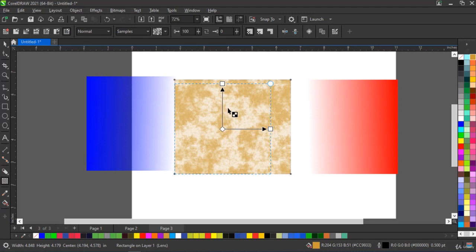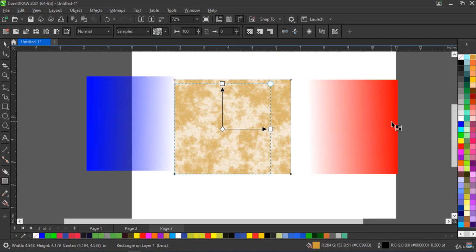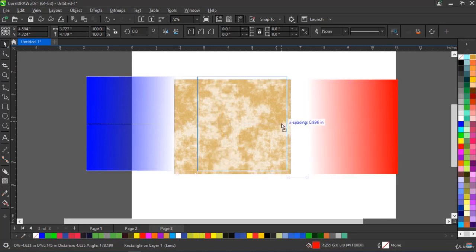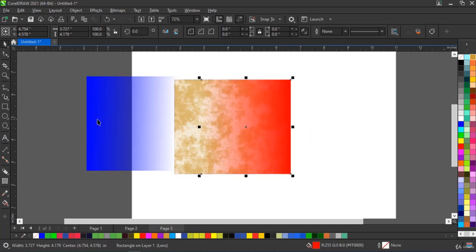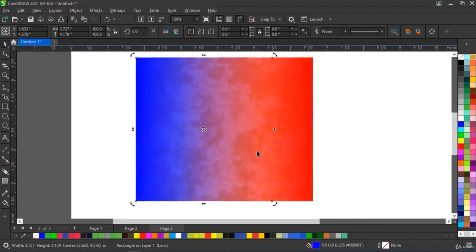Okay, so here we selected this pattern. We can as well select any of these patterns right here, because we have plenty of it depending on what we want. But let's go with the cloud pattern. So we can just drop our transparency back. Having achieved this, we can drag these two things together again to match our rectangle the way it is.